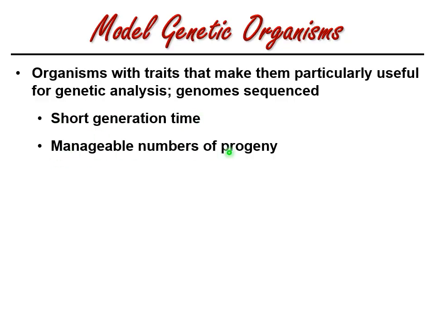We want manageable numbers of progeny. And you might be thinking that, like, wait a minute, E. coli is not going to give us manageable numbers of progeny because bacteria, there's going to be just countless bacterial organisms there, cells. But in fact, actually, we could do certain things to basically select for the cells that we want in our study, right? The cells expressing a certain gene, we can couple that to, say, for example, antibiotic resistance, and then the antibiotic placed into the medium will kill off all the other cells that we don't care about, and then we just keep what we care about.